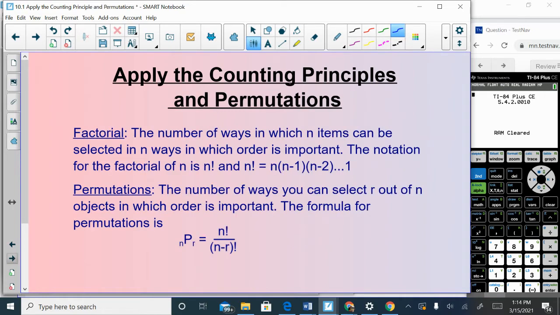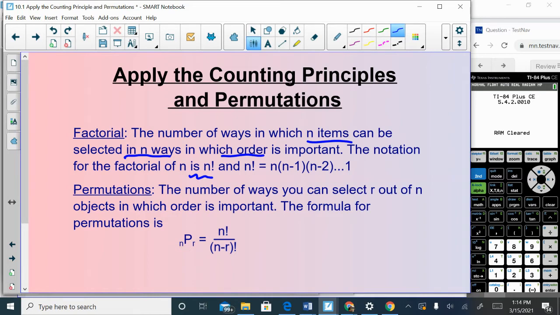We have another method for counting things, and that's using factorial. And this is specifically about order. If we have n objects or items, and we want to select all n of them and order them, okay, order is important. So if I just switch two things, it creates a different order. The notation for this task is just n factorial. If you want to organize n objects, you're going to do n factorial to calculate that.